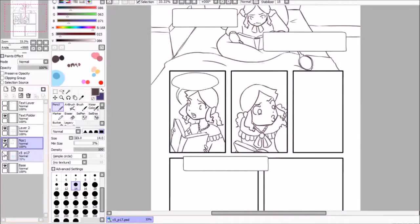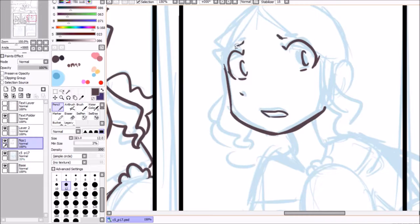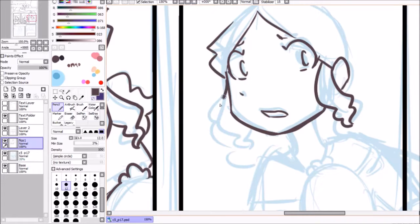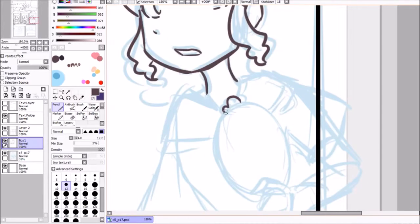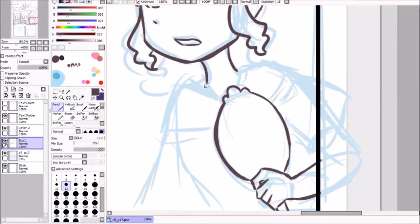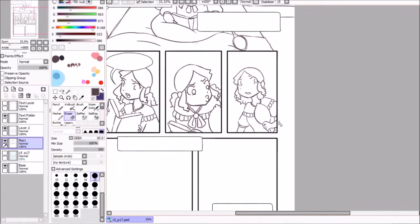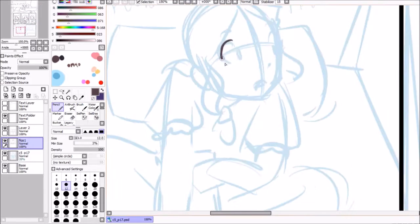For me, the one thing I really do try and get right with every panel is the character's expressions. I think that silent panels, like a lot of the ones here, are one of the most powerful and useful tools you have in storytelling when you're doing a visual medium like a webcomic. And I really want to make sure that the way my characters are feeling is being expressed as accurately as I can. Things like the props in the background or the clothing the character is wearing can get a little bit more off model and it's not really a huge problem. But if I've given the character an expression that looks incorrect, it's going to change the entire meaning of the page I'm drawing. And that's usually something I want to avoid.